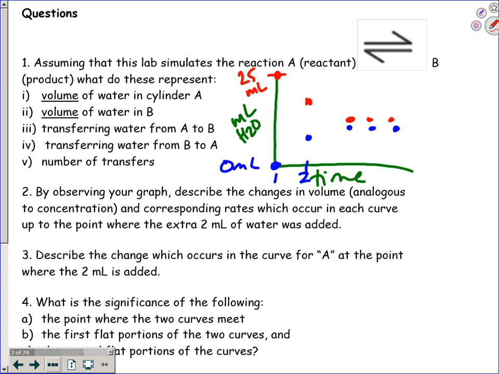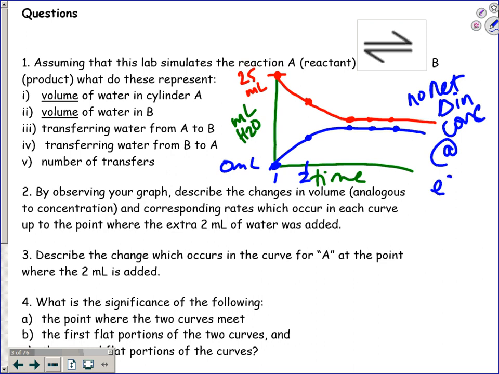At this point, what have I met? Equilibrium, right? So the idea is that A decreased over time because A is a reactant. But at some point, A is going to be stagnant, and B was a product. So I started with all reactant, no product. Slowly, the product is produced as the reactant is consumed. The product is continually produced, but overall, is there a net change in the concentrations? Yea or nay? 3 people said no. Is there a net change in the concentrations at these points right here? No, because there's no slope change. It's a 0 slope. So there's no net change in concentration at equilibrium.